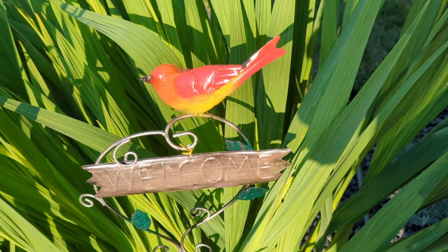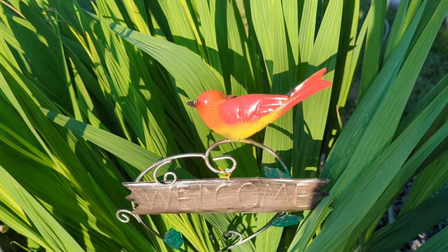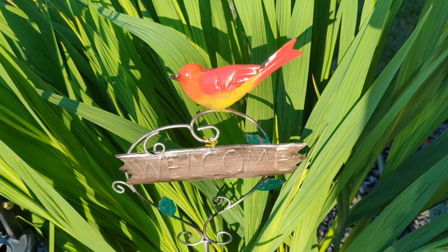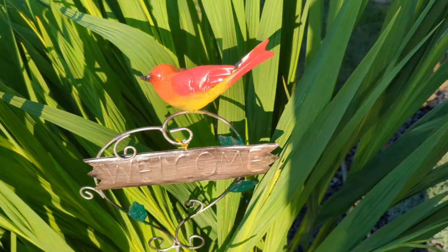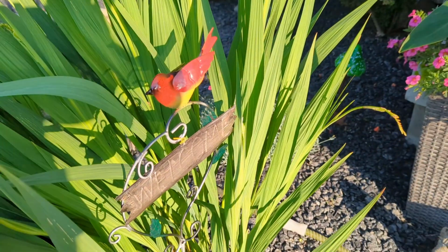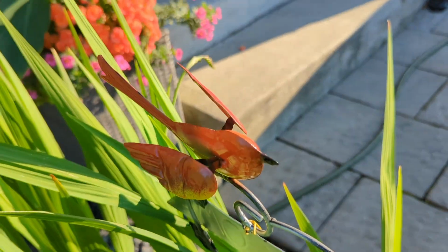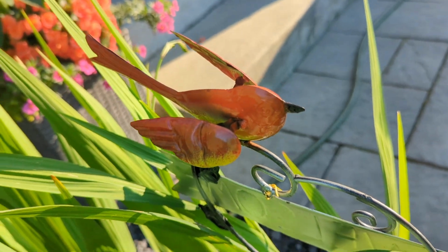There. All done. Almost dry. Actually, it is dry. Isn't that a beautiful job? It looks better than when I first bought it. Better than the original. Beautiful job, Michael. Thank you. Let's look around on the other side. See? Isn't it beautiful? What a nice job.